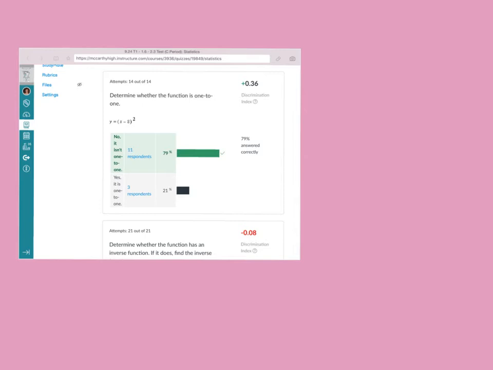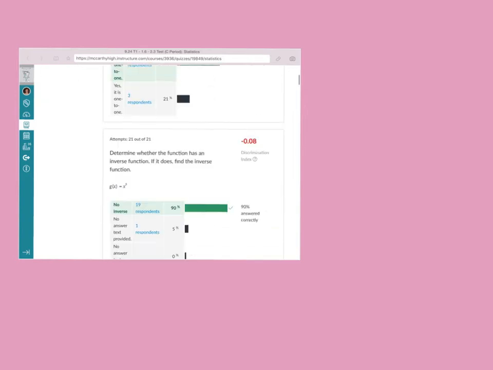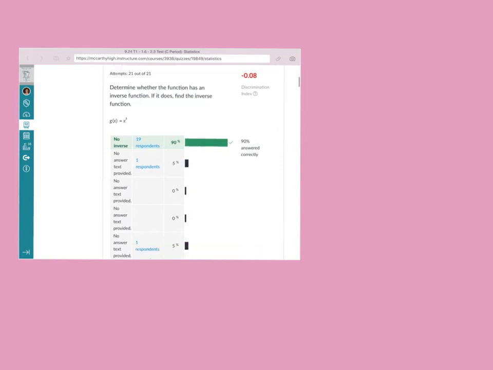This first one, it sucks because it's an all or nothing question. You either get all the points or none of the points by simply getting the yes or no. Remember that if the x is raised to an even power or an absolute value, it is not 1-to-1, and if it's not 1-to-1, it doesn't have an inverse. So this question, x minus 8 raised to the second power, is not 1-to-1, which means it would not have an inverse. This one, the inverse should have been the fifth root of x, which was not there, so I took that as no inverse.